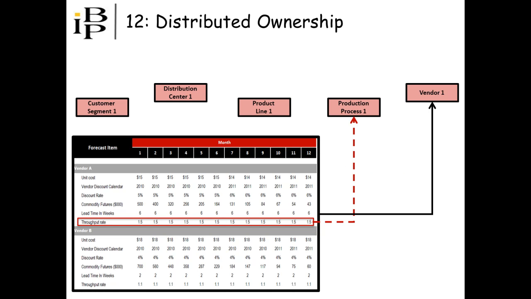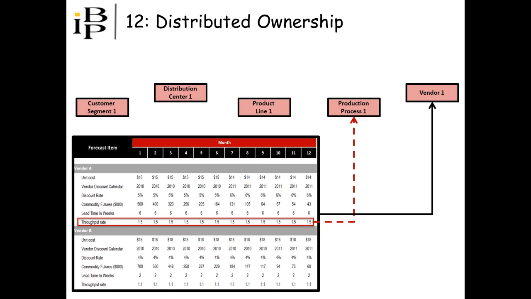The last logic difference is distributed model ownership. It enables frontline managers to own any component of the modeling capabilities that have been discussed to this point. One example of distributed ownership can be found in purchasing. Provided on the screen is an example of the types of information that a buyer may be asked to provide. Rather than asking a buyer for a forecast of material purchases, they're asked for inputs to derive purchases from the model. Now these inputs can be used for more than just forecasting.